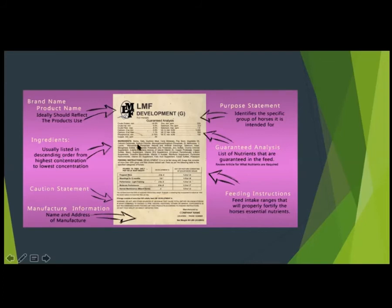Right here is your ingredients. So it's going to tell you everything that is in this feed. Like I said, there's some B vitamins. There's some of those micronutrients that they need in this feed. So when you go to switch feeds, pay attention to what's in the nutrient list, not just up here in your guaranteed analysis, which is your percentages of how much protein, how much fat, how much fiber, blah, blah, blah. Pay attention to what the actual ingredients are.